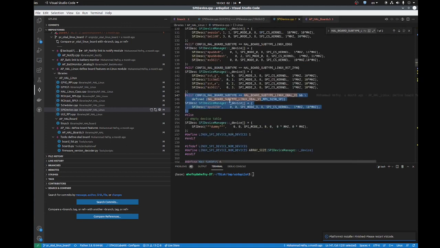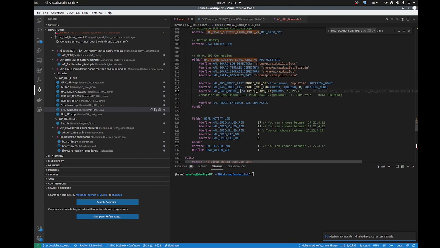Then I defined the chip select pin, and I defined the speed of the SPI. So now we have finished the SPI stuff. For I2C, you only need to add this line to define the bus. So there are no extra lines you need to add for I2C. Okay, let's move to another file.